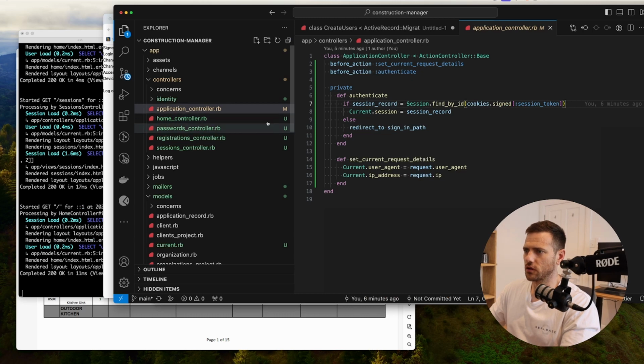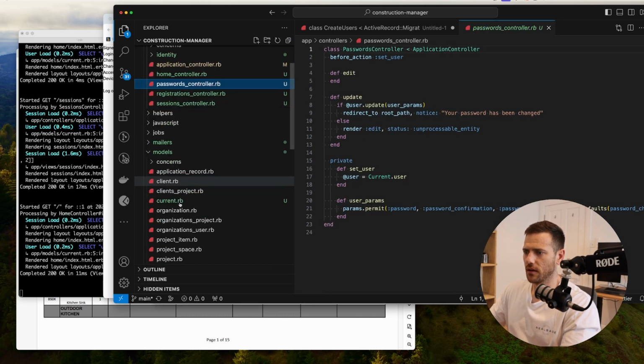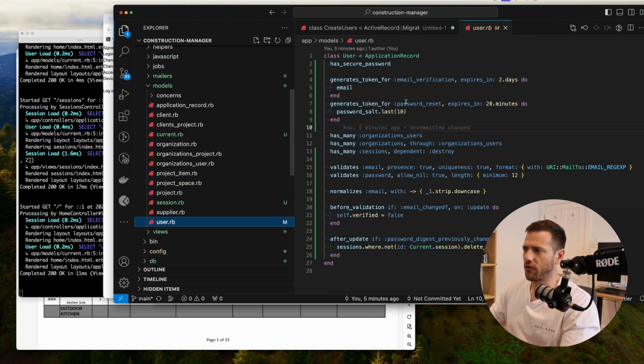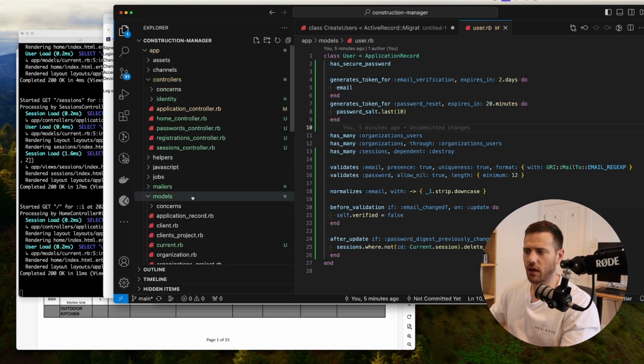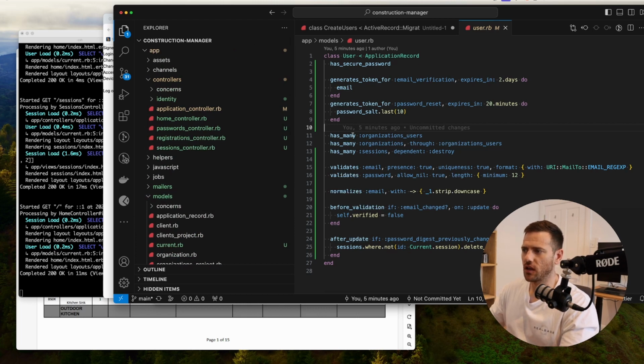And it's all straight code. So you can see everything that it's done here in the user model. So it generates everything that we need, and now we have full control of this. So it's not hidden behind a gem. So the next piece of the puzzle is the authorization piece, which is where we decide what resources a user has access to. So let's jump into that.